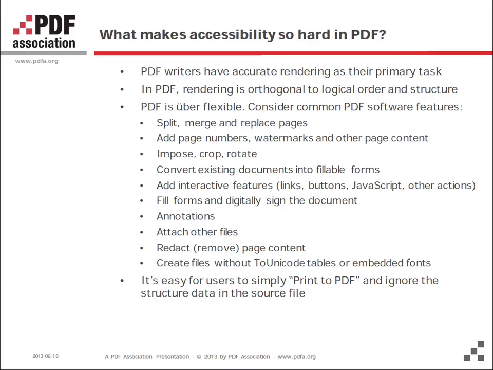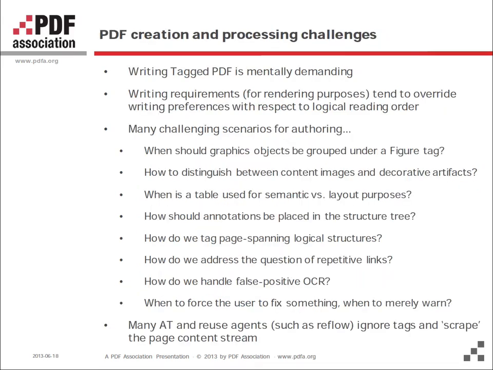So at the end of the day, it's all too easy for users to simply print a PDF, ignore structured data in the source file, and crank out a PDF that renders correctly but does very, very little else correctly. And these would be among the many reasons why PDF is so difficult. So writing tagged PDF is mentally demanding.